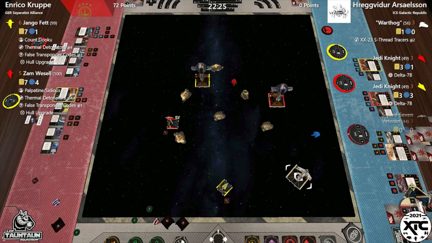Germany and Iceland in Group B of the XTC 2021. 72-0. But halving both of these ships, Zamgo will be the immediate threat. That's what needs to happen. Zamgo needs to take an awful lot of damage without any much more shots coming from Hreggvidur. So pretty much get everything in. Get everything that you possibly can get in and see where you end up.